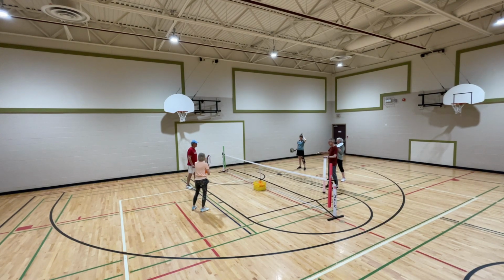Yeah. So this is the habit that we're working on, to keep our paddle up so that when we get a pop-up, we have an opportunity to put it down. If your habit is always to attack the ball from underneath, when you get a pop-up opportunity, all you're going to do is hit a lob. Right?